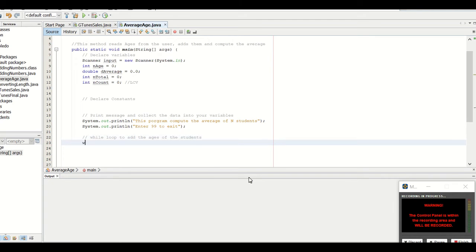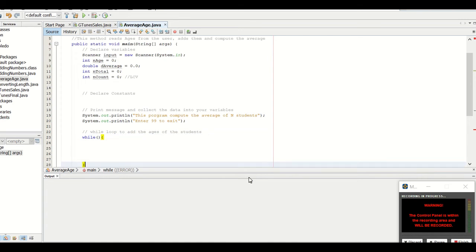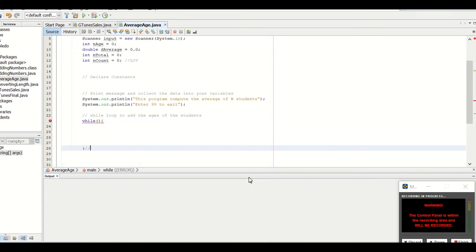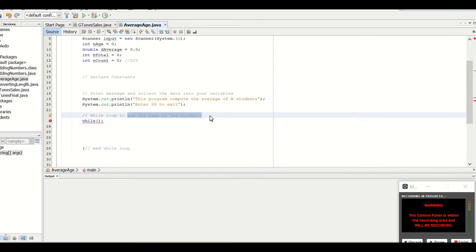While. Immediately please comment the end while loop to add the ages of the student.